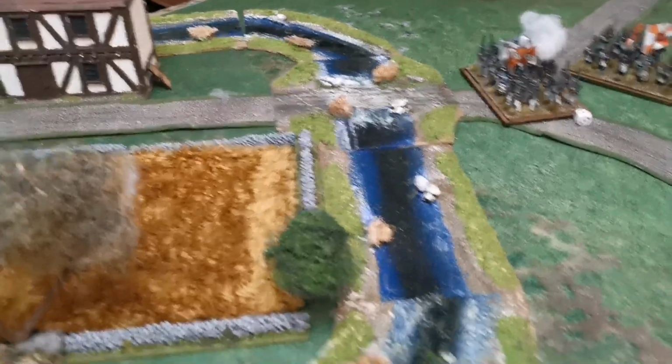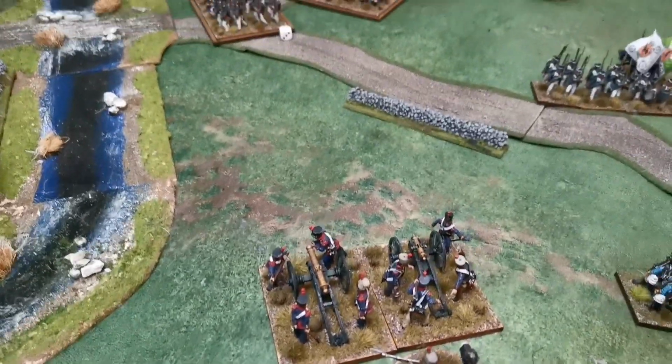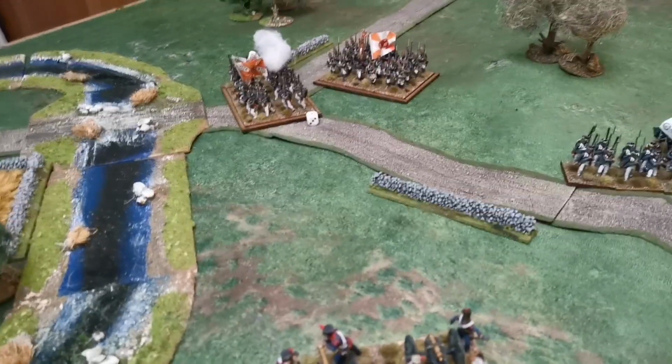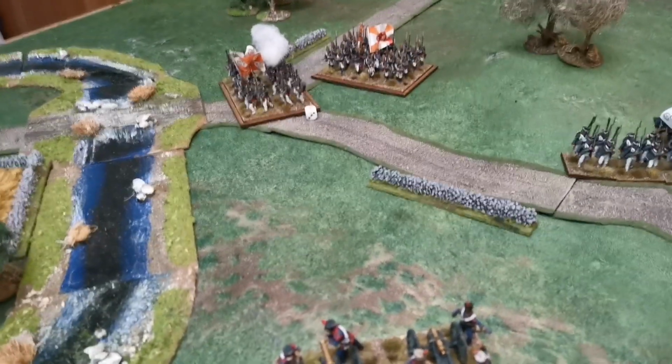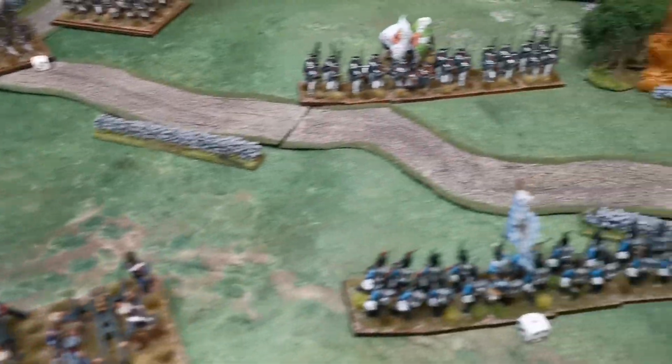The commander that was over here has fled back to his artillery, as that is all that remains of his brigade, and has ordered them to reform, and now they are in an enfilading position of that Russian column, so maybe they'll be able to cause enough damage on them to halt their advance.